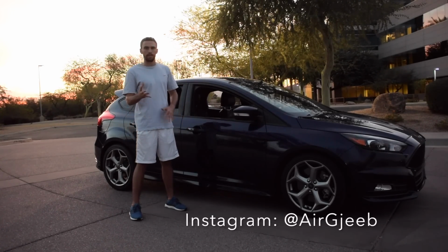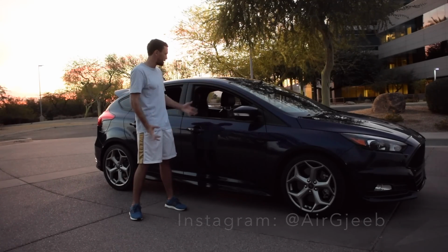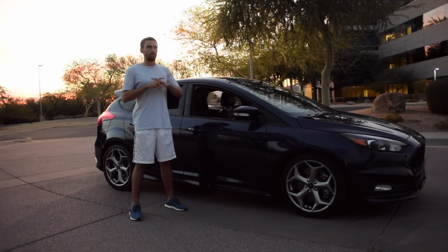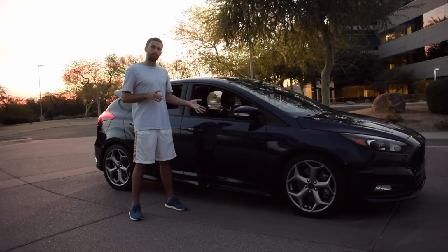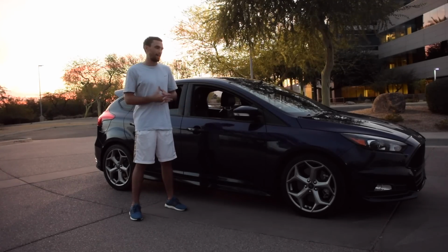There are some countries where they don't have certain packages, but overall we have the same engine, the same suspension setup, same shifter, steering wheel. So we're driving essentially the same car, and it's nice to be able to talk like that throughout the whole world. So that's what I think needs to happen. Leave in the comments below what you think needs to happen for the Ford Focus ST to continue to be successful into its next body, or into its next lifecycle change.